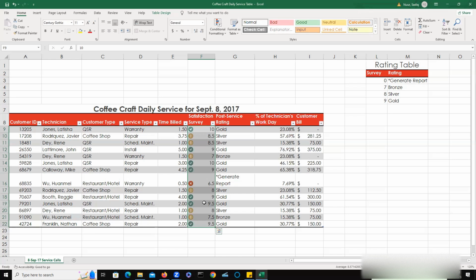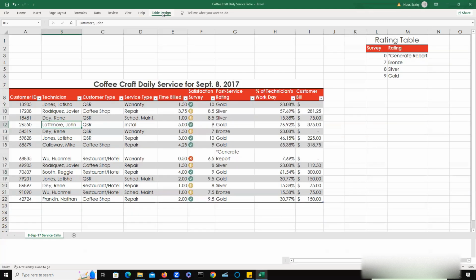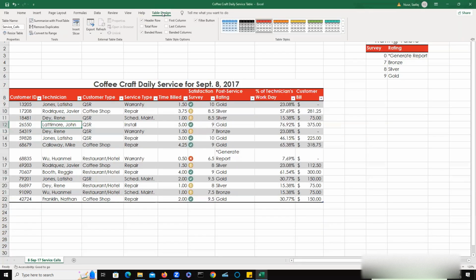So to do that, we have to click anywhere inside the table, and then we have to go to the table, and under the table style options, we have to choose total row. As you see, Excel inserted a new total row in row number 23.